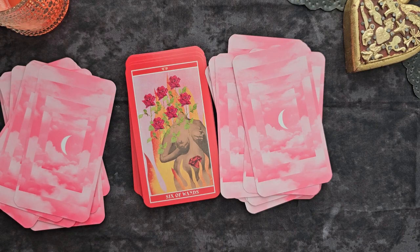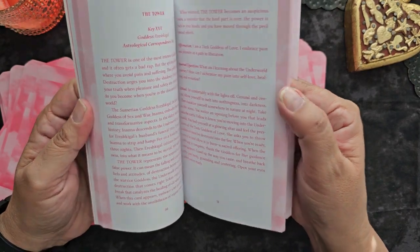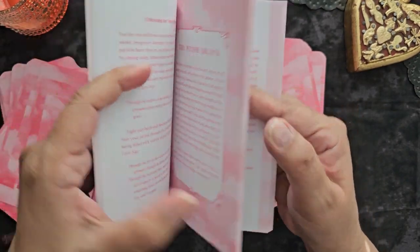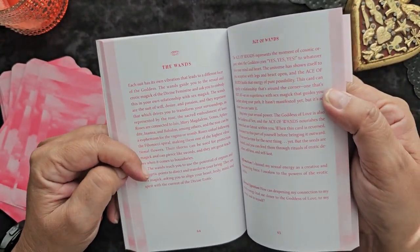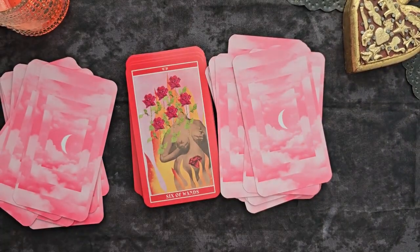Here's the Six of Wands. Let's just go ahead and take a quick look at the Six of Wands. And before I get to that, I do want to say that at the beginning of each suit, she has a little write-up on the suit itself. So she has the major arcana, she has a little write-up here, and then for every suit, she talks about the suit in particular, like the energy that you're going to be working with in that particular suit, just so that you know what to expect.